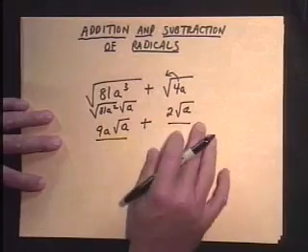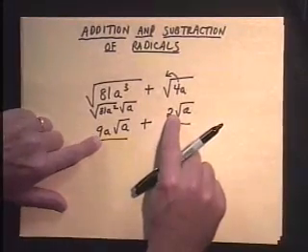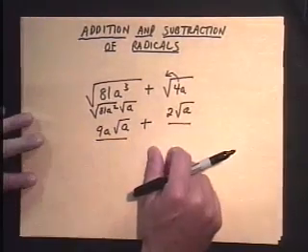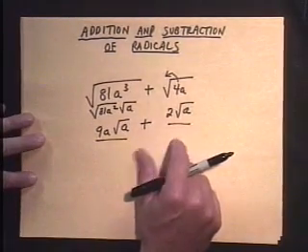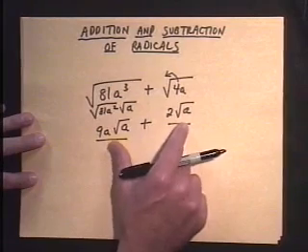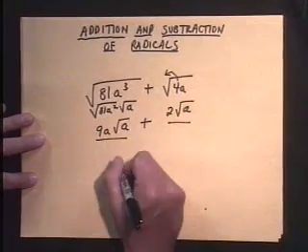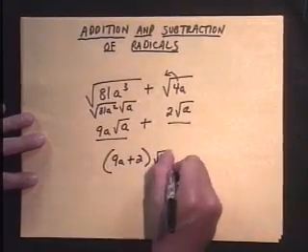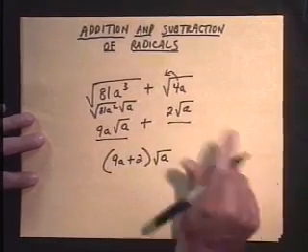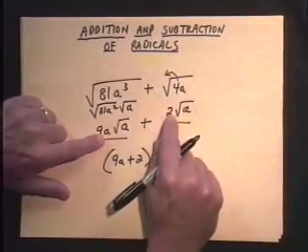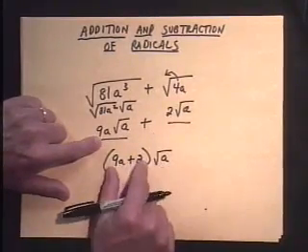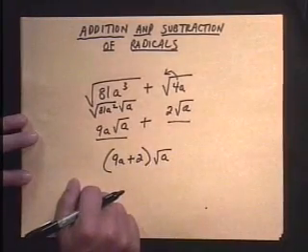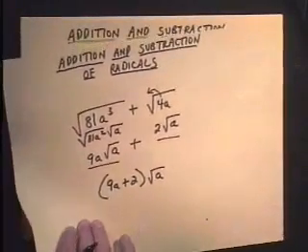Now some of you are looking at this going, wait a minute, Young, I can't put those numbers in front together. They're not the same. I mean, those aren't like terms. I can't put them together. So what do you do? Well, you use that distributive property again. So here's how they write it. They just write 9a plus 2, put parentheses around it, times the square root of a. So even if the items in front are not like terms, you can still write the answer and then put that like square root there. What do y'all think? Not too bad.